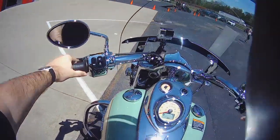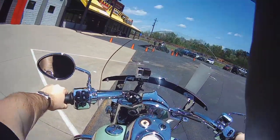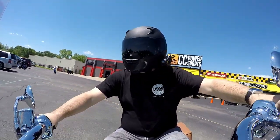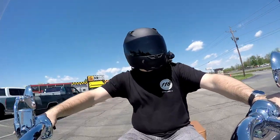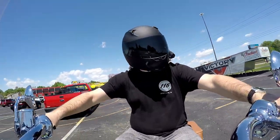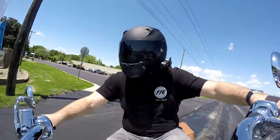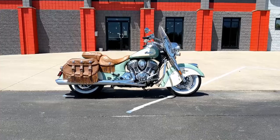So we've got a few 20s left. This is one of, I believe, the 3 remaining 2020s, and she's on sale, obviously. I'm riding her, right? I'm trying to tell you all about her. So this is usually a pretty popular model. We got a lot of people that are always asking about the Willow Green and Cream, and it is a beautiful motorcycle. Let's go ahead and take a little walk around it.